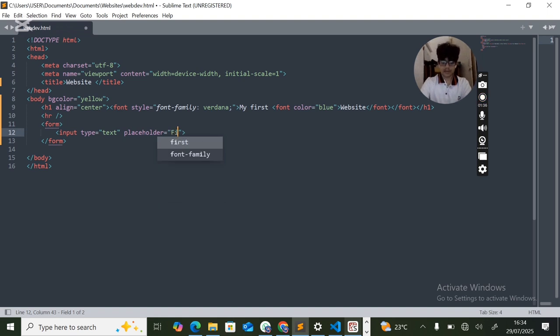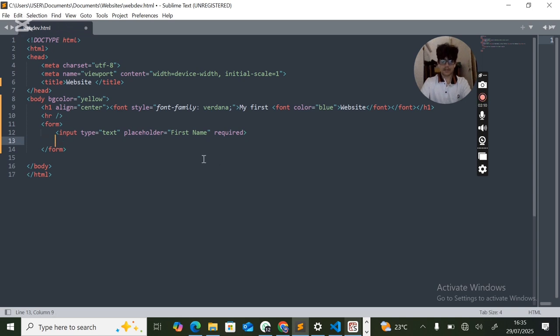So let's say first name, required. This is going to tell you that it's important to write your first name, and you cannot continue without writing your first name. Like on certain websites, it will not allow you to sign up or log in without entering your email, password, or anything missing or anything incorrect.